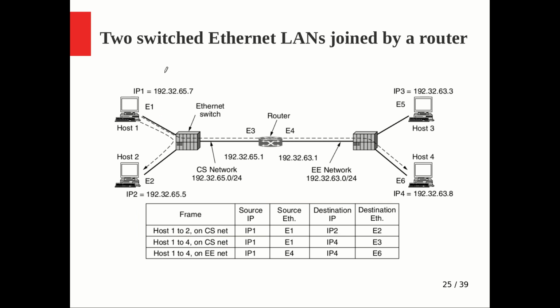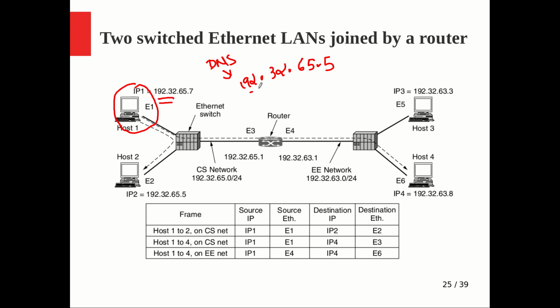So with the help of the host 1, I want to communicate something to host 2. Hope you are with me, you are with my speed and all. So go slowly and understand the concept, that is important. So when this host 1 asked the domain name system, it returned something like 192.32.65.5, this IP address.